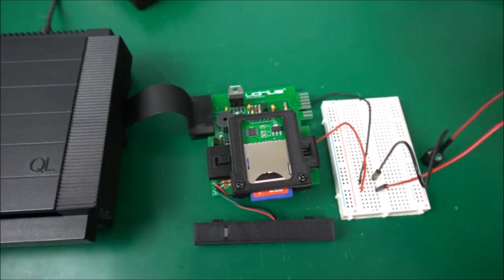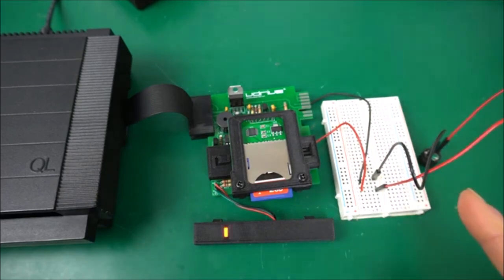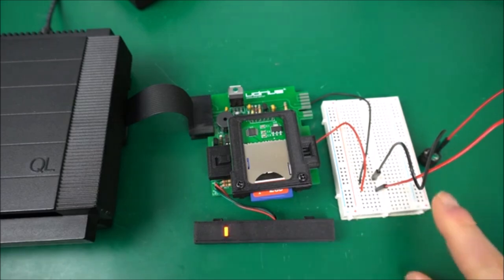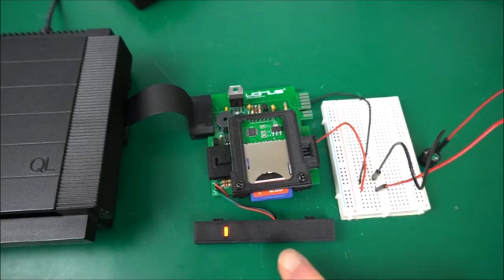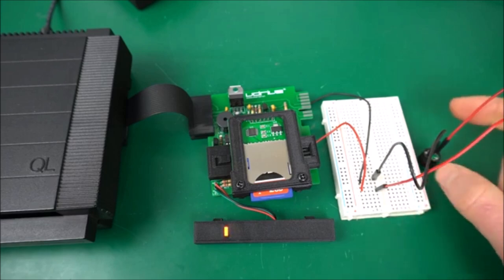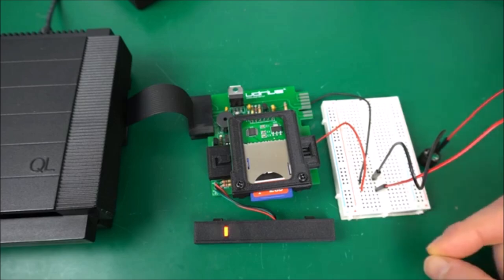Okay, and with everything plugged in, let's turn on the Sinclair QL. Okay, so we're not getting anything. We're getting a red light, so we should be hearing something already. So maybe the problem is that the oscillation isn't right for the piezo buzzer. Maybe it needs to go all the way down to zero in order to trigger it.